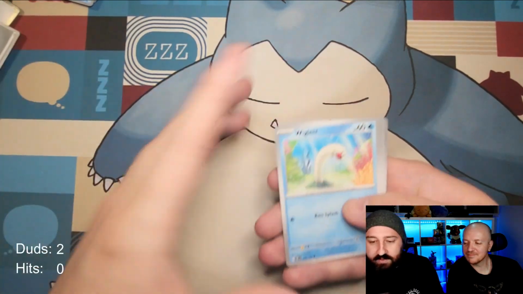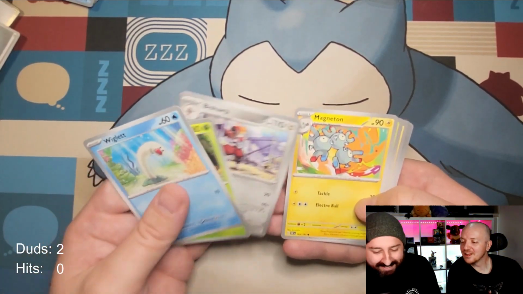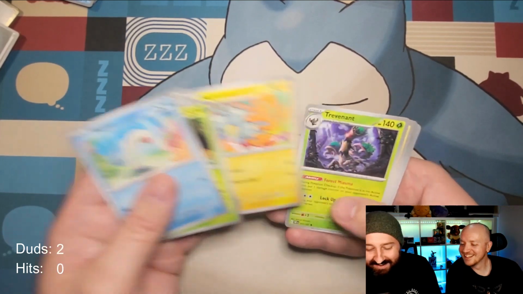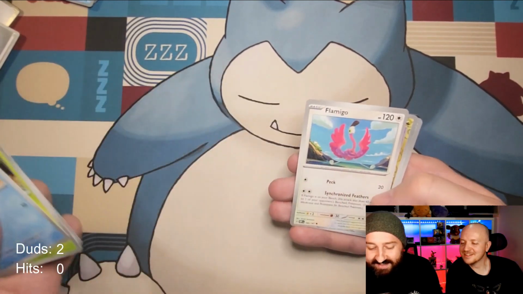Right, we've got Wigglet. We've got another Shuckle. Another Bisharp. Another... Is this the same pack? Was this the exact same? That's beautiful art for the Magneton. Yeah, I swear those four cards are the same as another pack. Anyway, Belly Bolt. I like Belly Bolt. That is a stupid face.